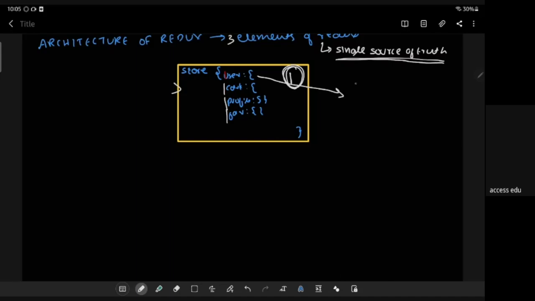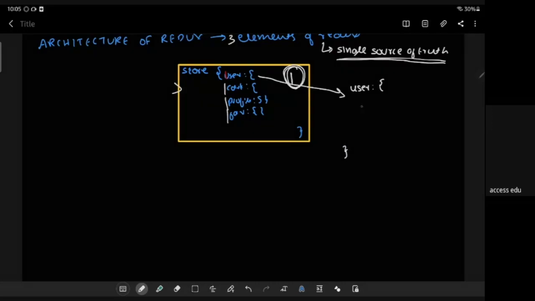Now let's expand this user again here. The user object will look like this. I'll write name here. Something like this. Now I said you can't directly say store.user.name is equal to Jane Doe. You can't do that because it's a single source of truth, and if you keep doing that, developers will misuse it. Wherever we want, we could change the value, and that will cause the complete application to break.